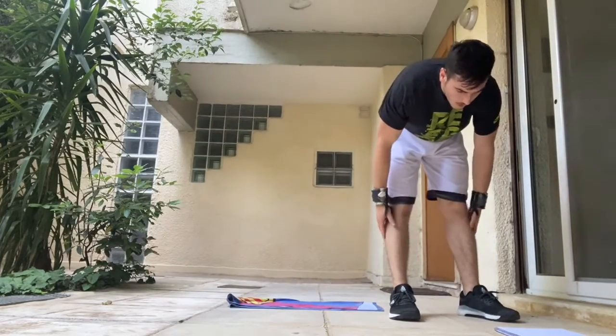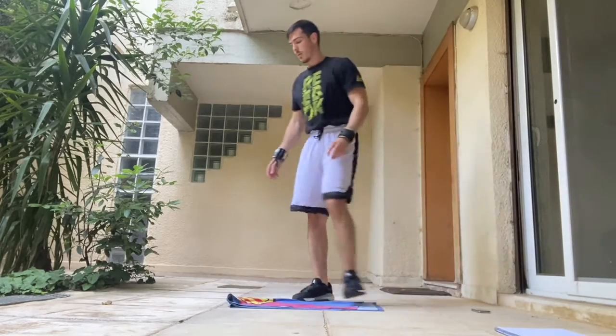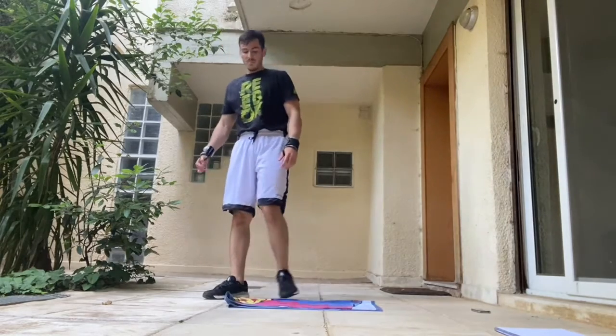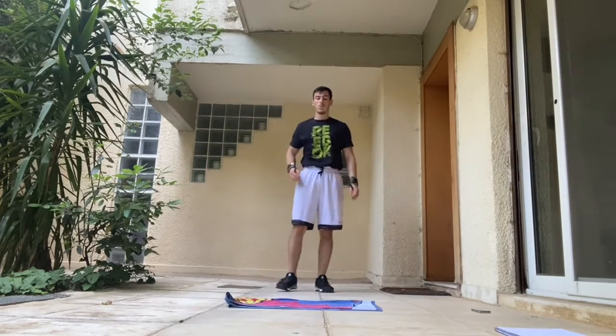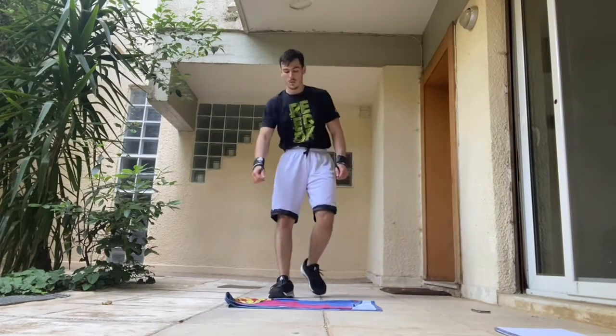Next up, we have 10 through pumps and 20 leg raises. Here we go, three pumps.